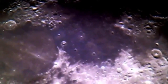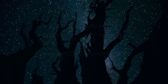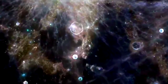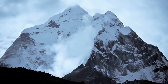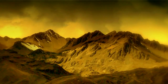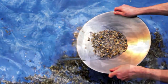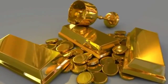I forgot to send you that photo, but there are photos in color from the color photography taken by the Clementine mission back in 1994. You can see what appear to be solid gold mountains. And they're not small mountains. They're huge. They're bigger than the Himalayas, man. They're huge mountains made of solid gold. They appear to be gold. I've shown these to people that do assaying and panning for gold. Are you talking about actual gold or just a color? Well, the color seems to be of a gold metallic nature.